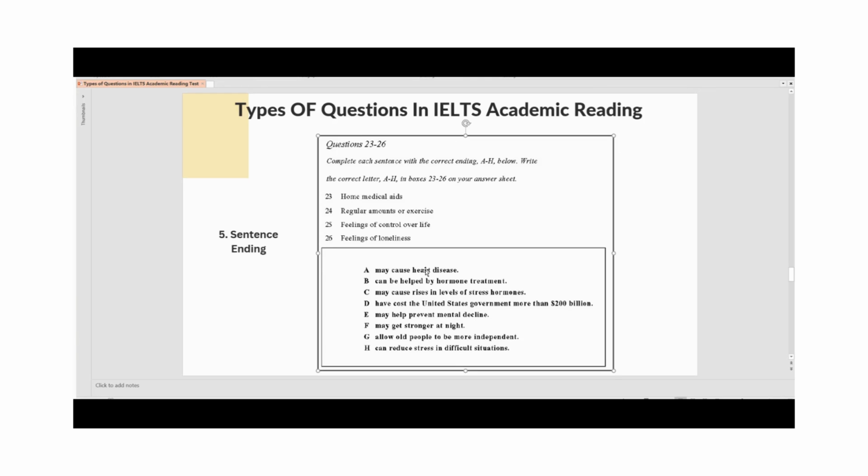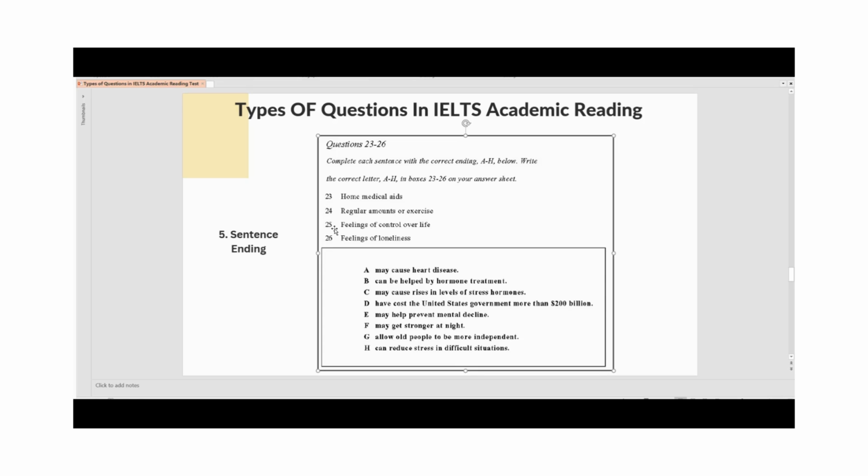The sentence is grammatically correct as well. So A can be the answer to 23, so you have to write A in front of 23. Regular amount of exercise may help prevent mental decline. So option E makes perfect sense for question number 24. So this is how you have to complete these sentences.